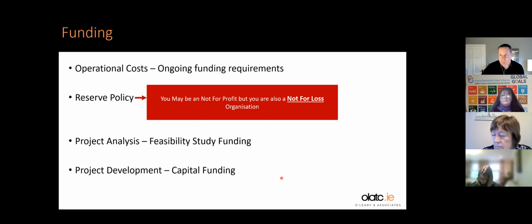Keep it separate, okay? Don't develop projects unless you've identified a clear source of funding to get them off the ground, or a source of funding that's going to help with repayments if you're borrowing money for it. It's like, as I said, your household situation: you're not going to go out and buy a brand new Mercedes tomorrow morning. You'd love to do it, but you can't afford to, so you just won't do it. It'd be insane. Why would you do it then for an organization? Never start something unless you know you can fund it separately, independently of your operational costs.